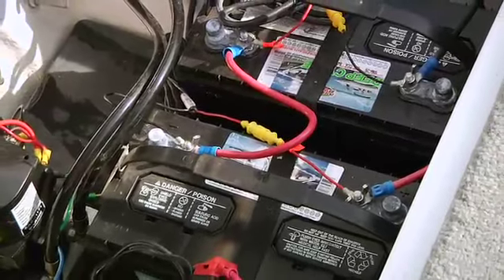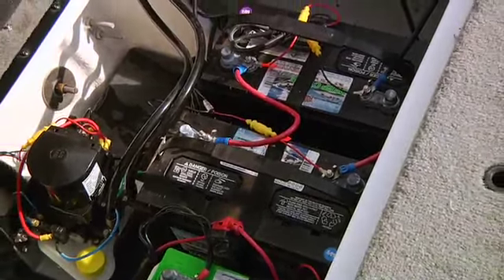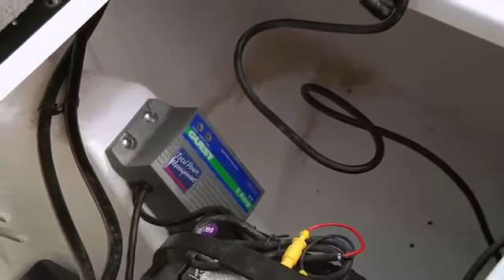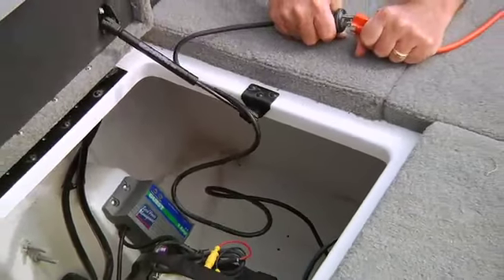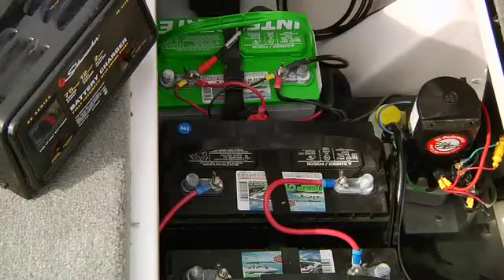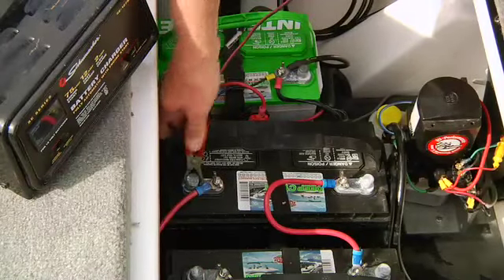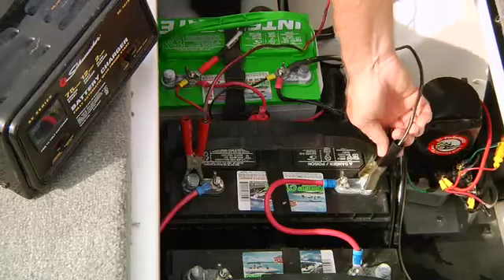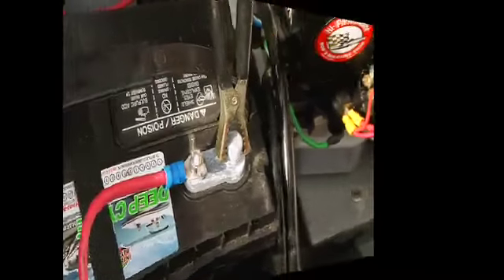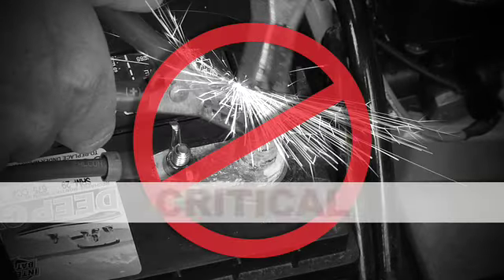Because these batteries are isolated from the main engine system and are not automatically recharged by the engine's electrical system, you'll need to recharge the trolling motor batteries using a portable or onboard charger at the end of the day. The onboard system is the simplest to use — simply plug it into an outlet. Hooking up jumper cables or a portable battery charger can create sparks and ignite explosive gases. Open the compartment to allow venting during charging and follow the instructions carefully to avoid danger. Red positive, black negative — don't get these backwards. Crossing the positive terminal with any grounded metal will cause a short circuit and lots of sparks, which is not a good scenario in a closed compartment where there might be residual gasoline or oil in the bilge.